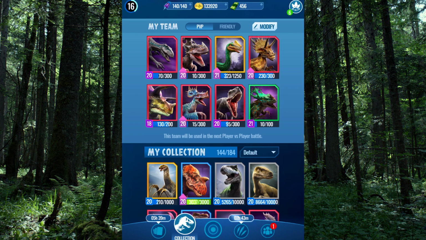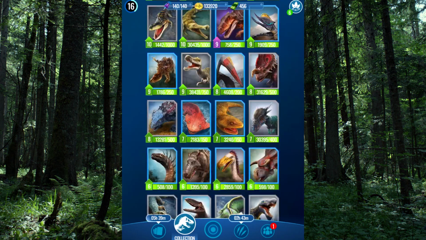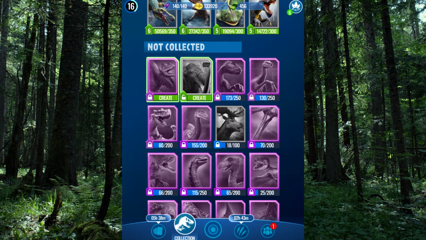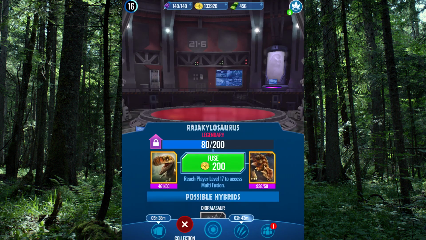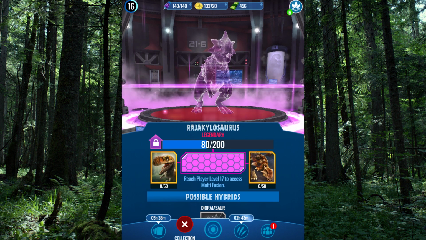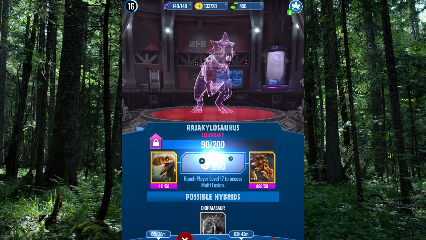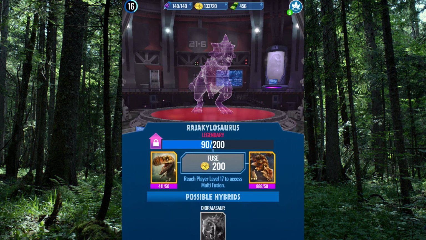So let's see here. The one guy I've been trying to get, that I can possibly get right now, is the Rajakylosaurus. That's Kylo. I need 120, and I got, what is that, 9 power-ups? So let's see here. Let's get this going. 10? Oh, that's not what I want. Definitely not what I want. Let's go for another.